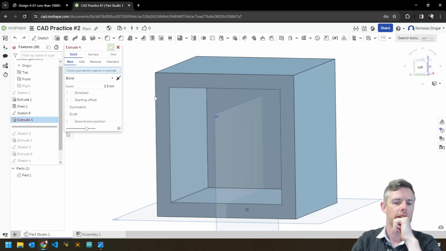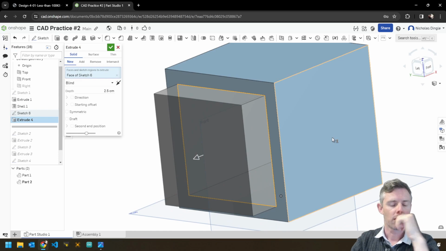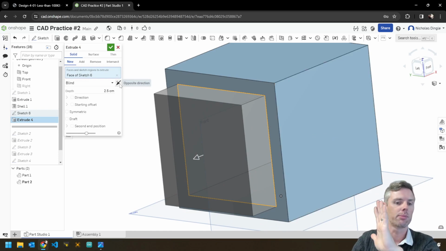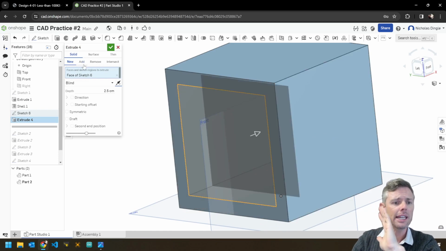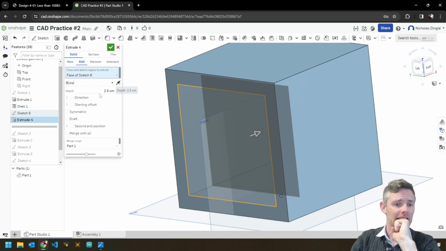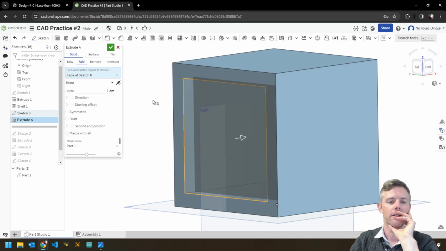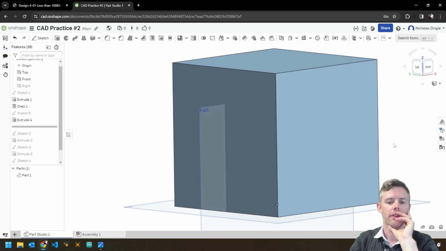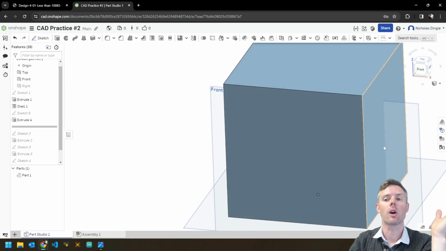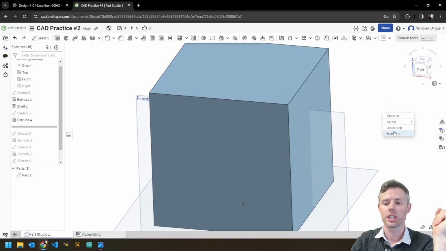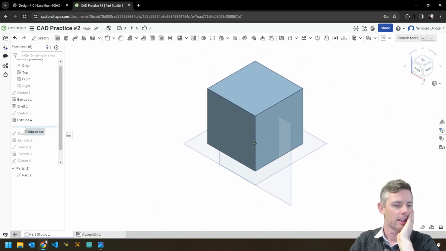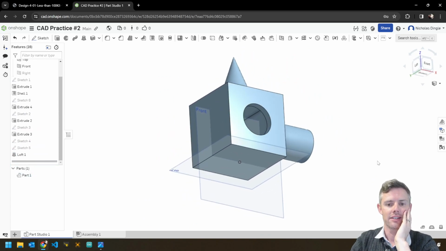So let's extrude on this sketch. We'll make sure it's going the right direction by swapping it, making sure this is add, and then setting the correct depth. So this should be 1. Once that's done, hit the tick, and it's filled it in. But it is still hollow. That's the great thing about doing shells and then adding in that extra bit. So let's fast forward into the future. And look at that.